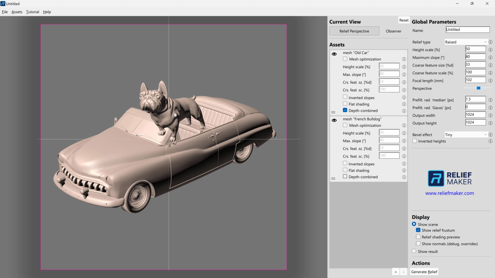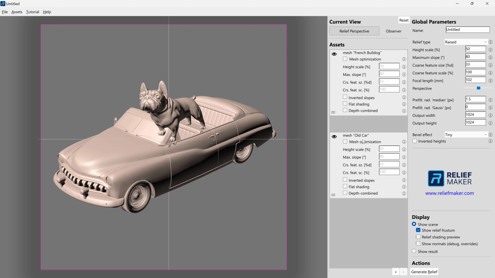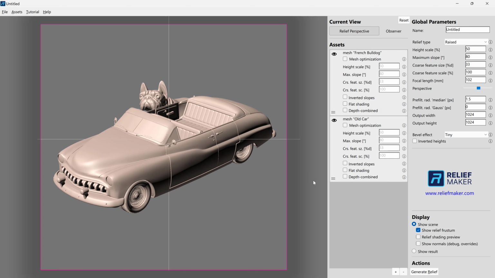And there's specific cases where this is useful. We're not going to cover those here. And you're usually going to have depth combined turned on, and so it doesn't really matter. But if I turn off depth combined for both things, we see there's no change. And that's because this particular feature relies on the order in the tree. And so if I drag old car down, now we see that old car is the last in the tree with depth combined, and so it gets the priority, right? It's always going to be in front of the dog.